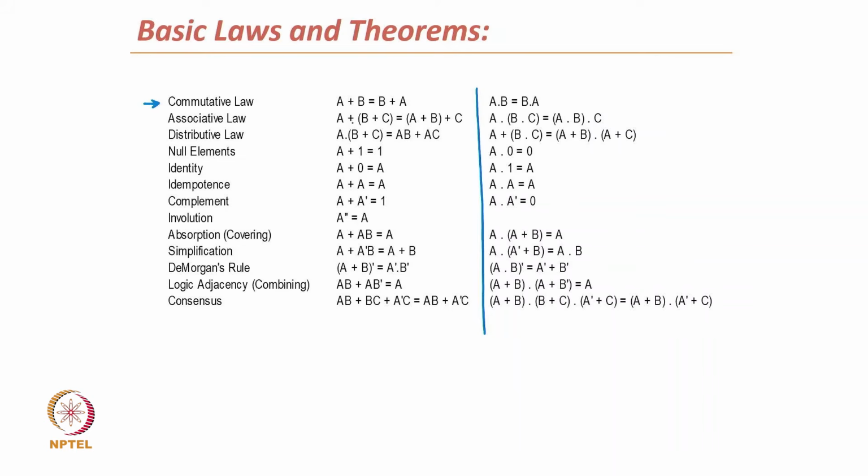Similarly, we have the associative rule, which is a plus, and then b plus c is nothing but a plus b in parentheses, and then plus c. In the multiplication form, we have a dot b dot c equal to a dot b, and then whole dot c. So, this is the associative rule, and we have many rules here, you can go through them. Boolean algebra generally takes much time to analyze and study well. So, in one lecture we cannot go very deep, but these are some of the rules and theorems which you should know.